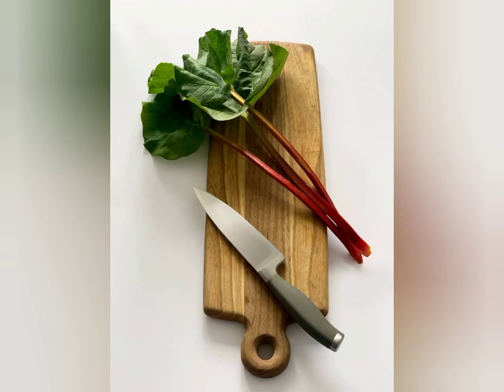Last but not least, rhubarb is toxic to dogs and to cats. The leaves and stems can cause vomiting, diarrhea, and irritation around the mouth. Some sources claim that cooked rhubarb stems are no longer poisonous and safe for dogs to eat, but are you willing to risk it? The dog doesn't require rhubarb, and if it goes badly you've risked a lot for very little. You can easily give them a carrot, a bell pepper, a few slices of cucumber, or just a pat on the head and say sorry buddy, not today.